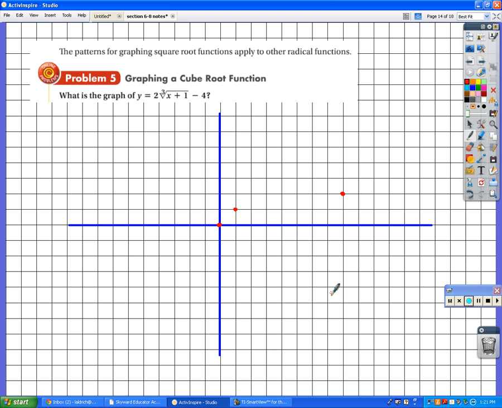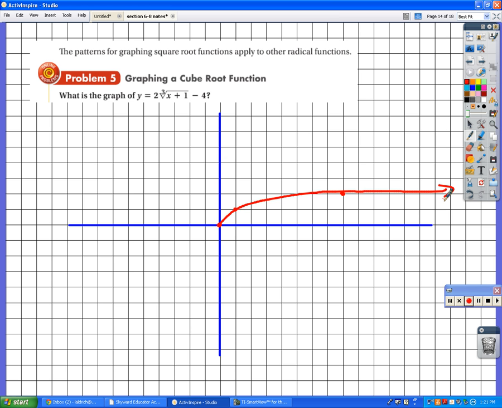But whereas the square root function, you would go over to 4 and then up to 2 because the square root of 4 is 2, for the cube root function, it's a little bit flatter because, like you guys said, the next number that you know the cube root of is 27. So I would need to get all the way out here to 27 before I go up 1 unit. All right? So it's a little bit flatter than the square root function.